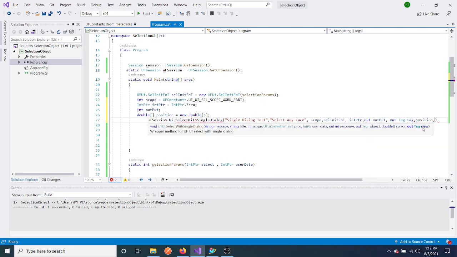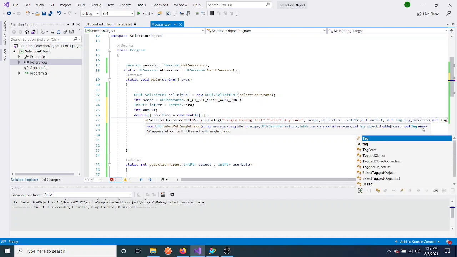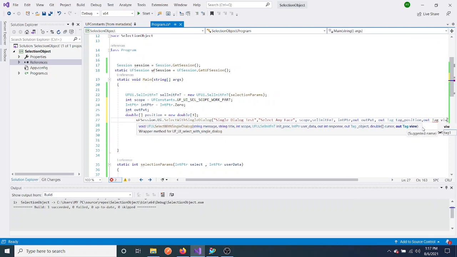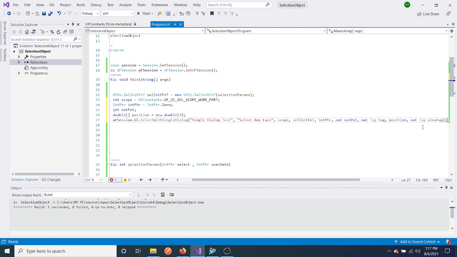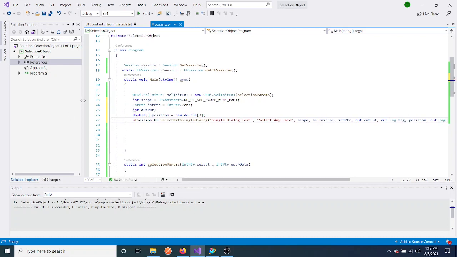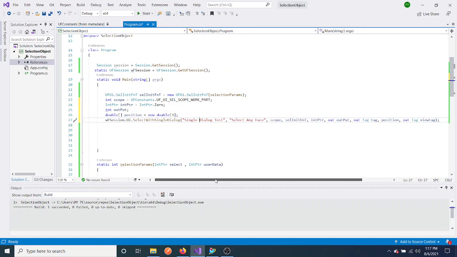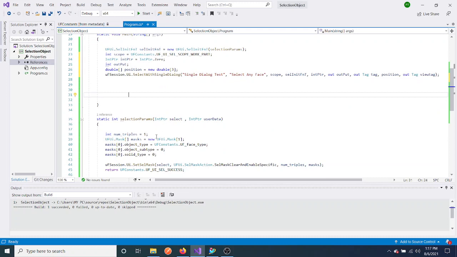Okay. Now tag, view tag, it will give some view tag, I think. So out tag, we just define view tag. I think it's going beyond the recording screen. Okay, I think we are done.